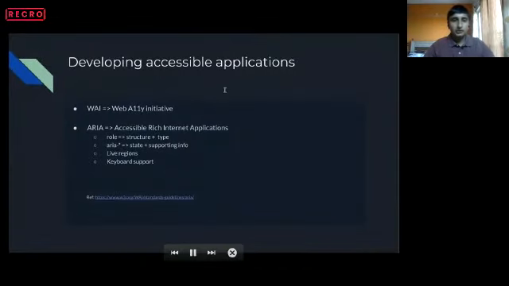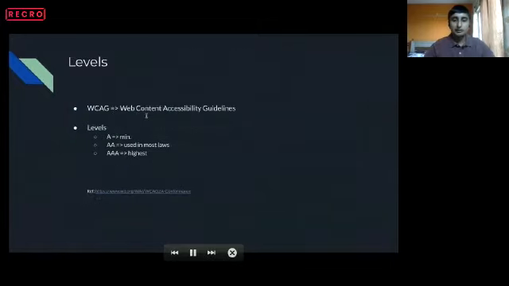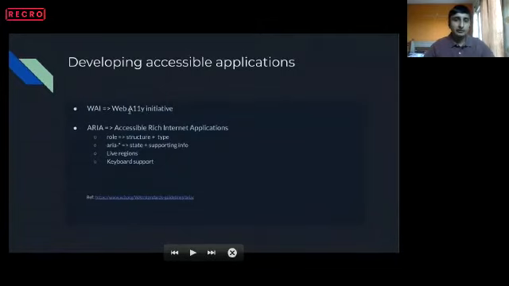So let's look at how you go about developing accessible applications. As I mentioned, there is the Web Accessibility Initiative, which was started by W3C, so it's an initiative under them.